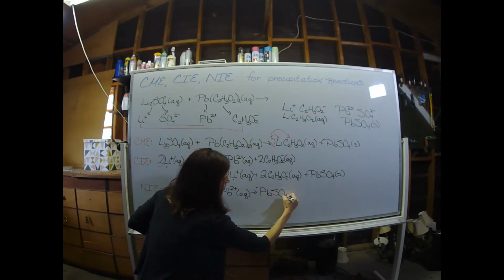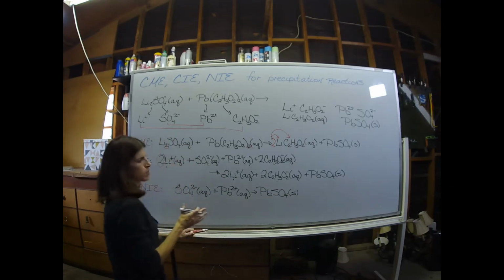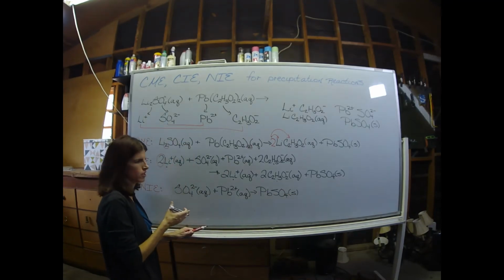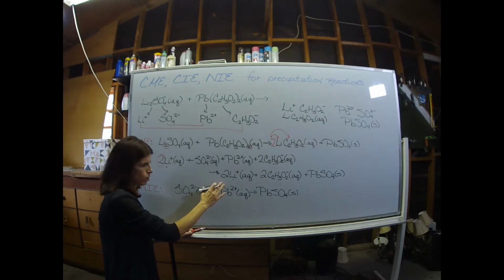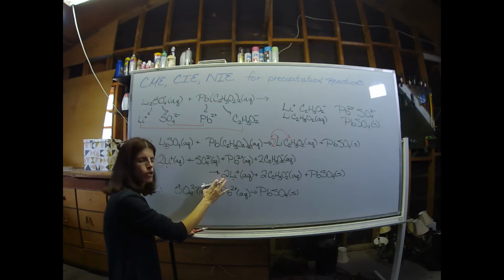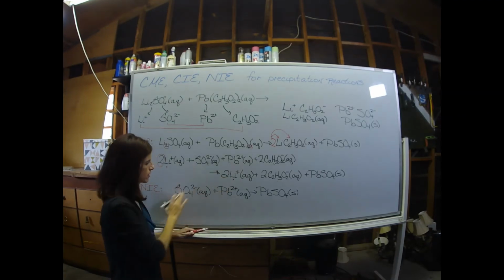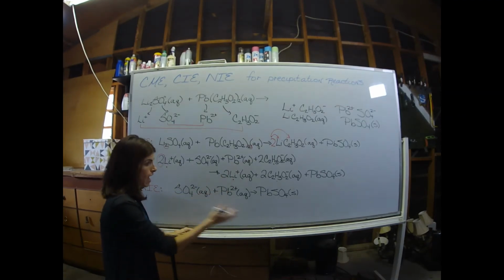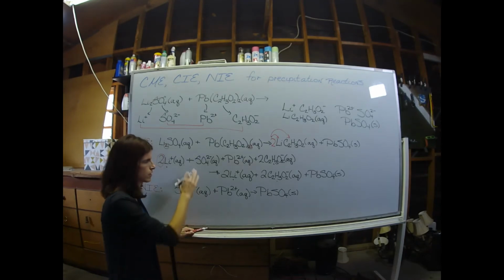I didn't really emphasize it because all of the coefficients were 1, but I was paying attention to coefficients, kind of balancing it in my head. So if you had to bring down lithium, we're not because it's a spectator, but you would also bring down this too. In this case, I brought down 1s, and now it's balanced in the final form.